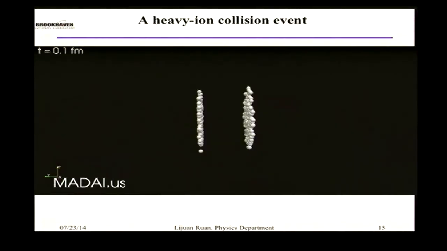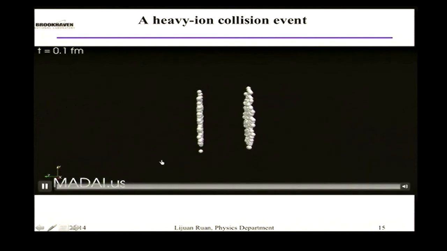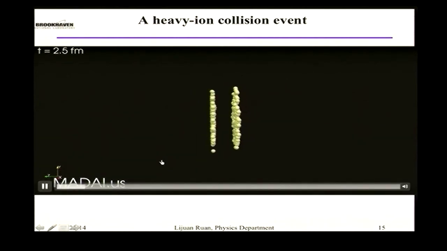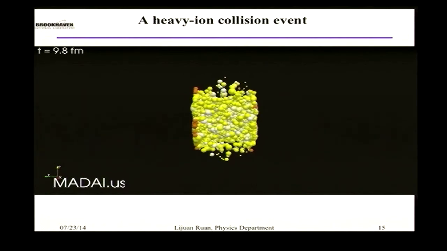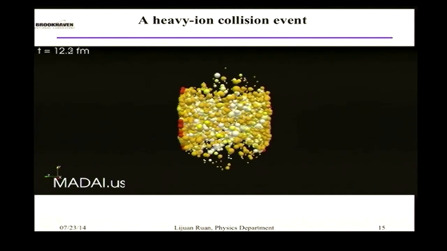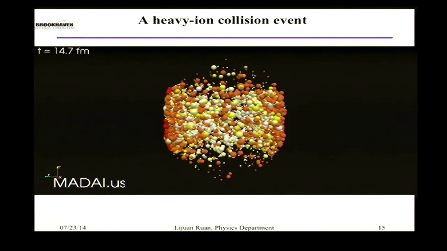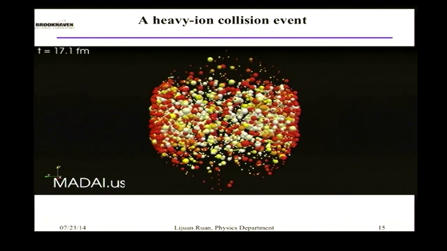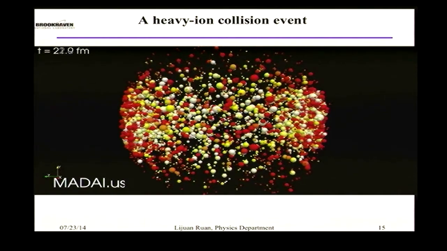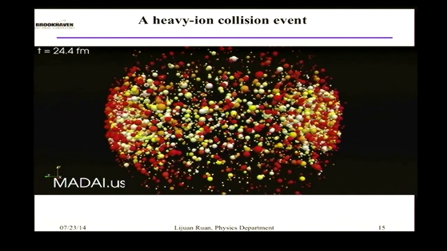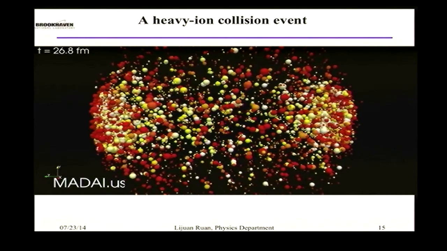And here, I would like to show you a gold-gold nucleus collision animation movie. You can see at the beginning, there are just two gold nuclei. They collide and pass through each other, and you can see very hot dense matter is formed, and then particles get emitted, and the whole system is expanding, and basically the system gets cooler and more diluted. And eventually, you see a lot of points here. That means a lot of particles here.